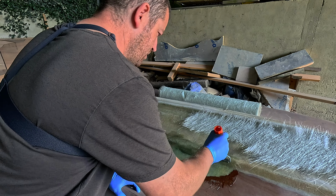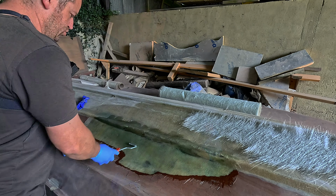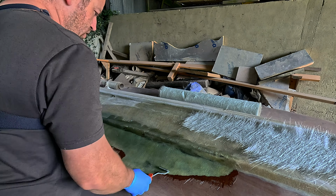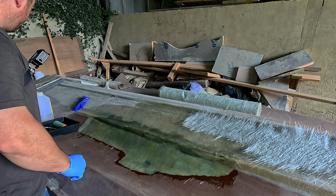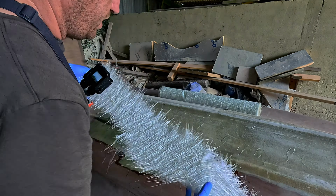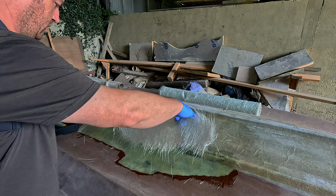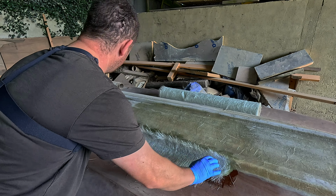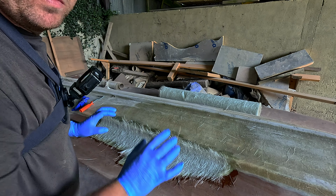So now, same again on this piece. I'm trying to be fast because this resin's going off very quickly and I want to get it all on and in place before it starts to set up on me. So that's it, we get the next piece on now. So you can see, if you've got everything organised, it goes smoothly, it goes well. So that piece is there, just like this. And just dab it into place with your fingers. And there we go, same again now.